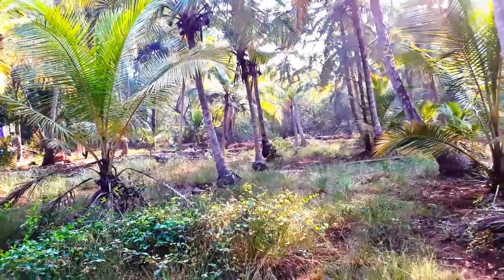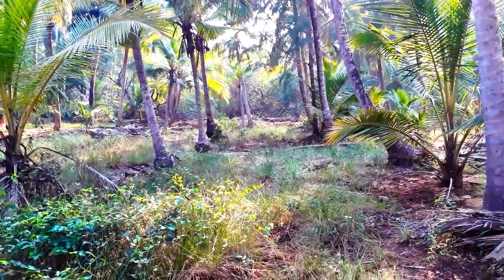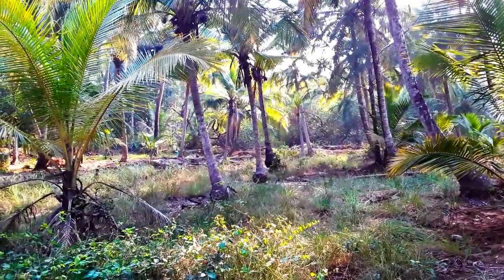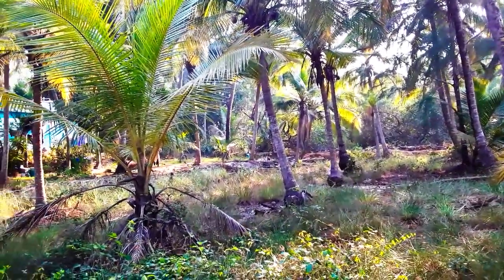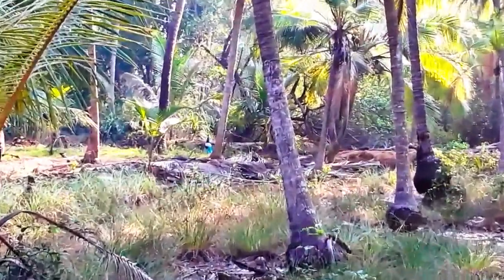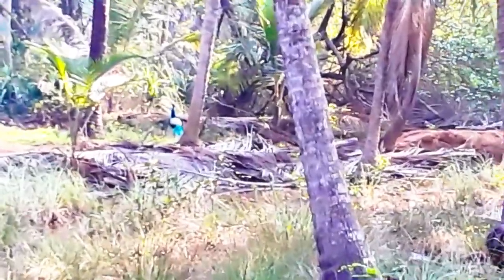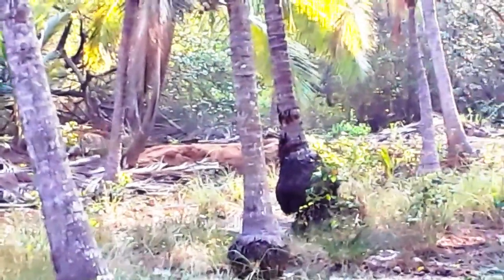Recently I visited Mangalore. When we were moving to a place, suddenly we were amazed to see some beautiful creatures walking inside a garden. Slowly I tried to zoom my phone camera. Here there is a big, very beautiful peacock sitting. It's a very big peacock actually.